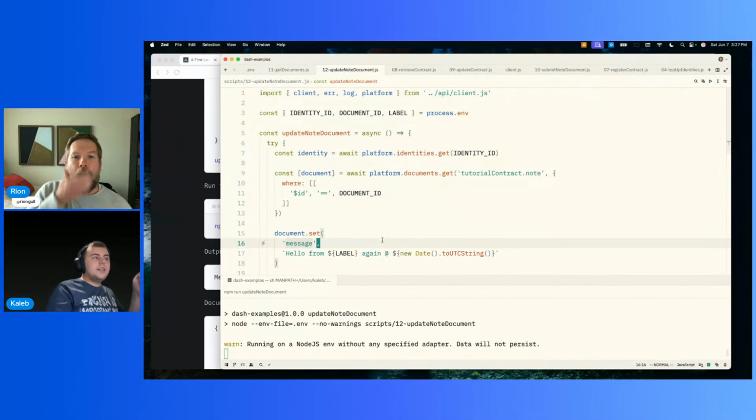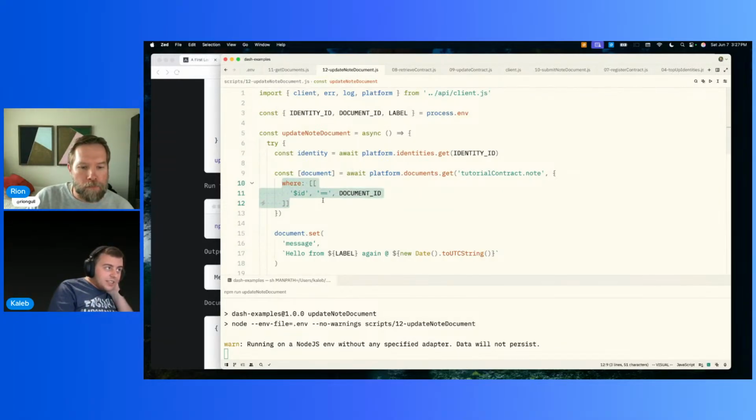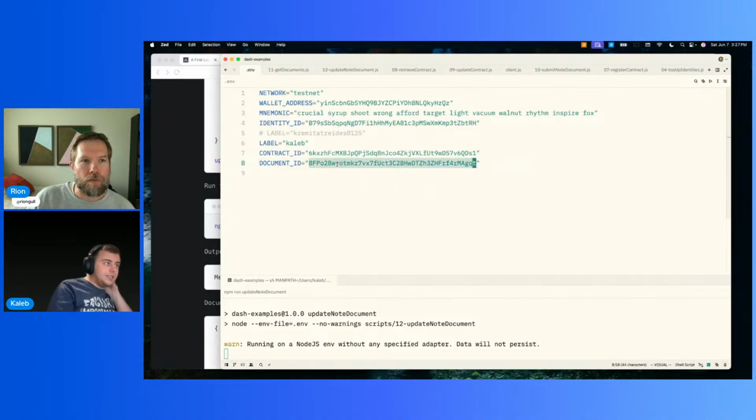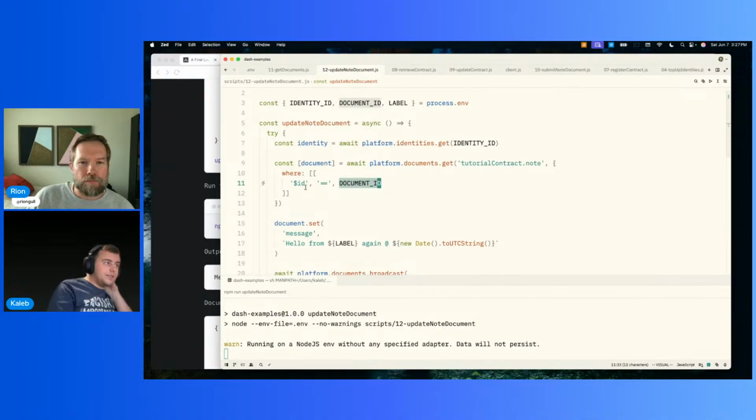So we're running the update note document. Whoa. Okay. That's some weird looking query syntax. So we're gonna get our document by our document ID, just that we've saved.